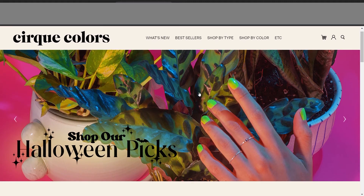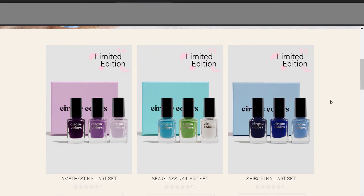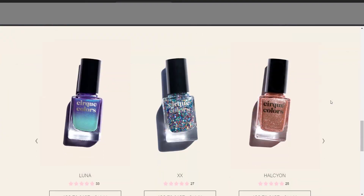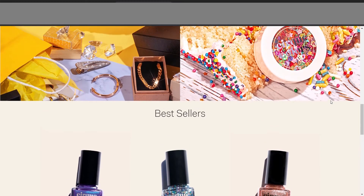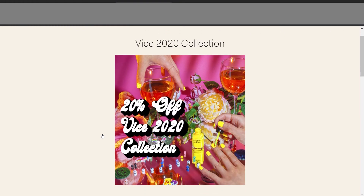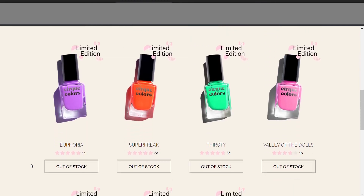This is Cirque Colors. They have so many beautiful polishes. They are fairly expensive, I'm not gonna lie, but they are really nice. They don't have the best brush, which I know I've talked about before, but I do think that you can switch them out. This is the Vice collection for 2020 — they do one of these every year. And I honestly really wanted this collection. Like the swatches look so nice.